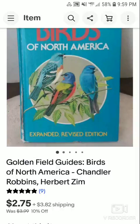I took an offer for $3.59, and next time I put the sale and change the sale to 15%, the sale for the next week would be 15% off. This book would go down to $3.39, but I decided to take an offer of $2.75 plus shipping. I have had this book for 3 months. This book was in a local auction house pickup.